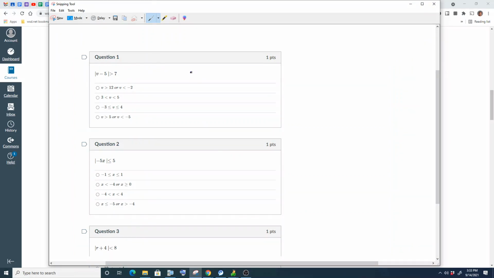So basically what we learned last time was solving absolute values, you have to split it into two equations. First, get everything to the right-hand side. But it looks like we're pretty much there. We already got everything to the right-hand side, so we're ready to go. So we're going to do v minus 5, absolute value greater than 7. There we go. And then we're going to go ahead and split it into two equations, just like we did with absolute value.